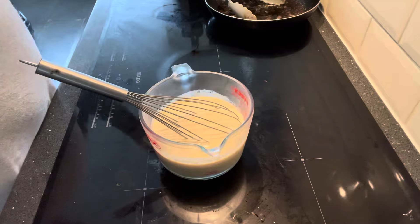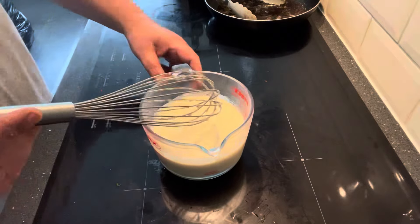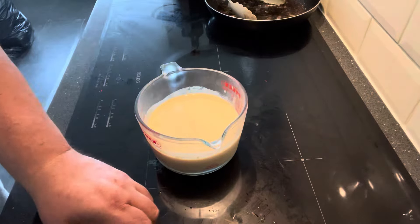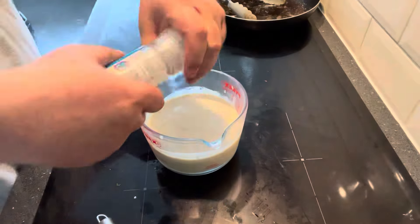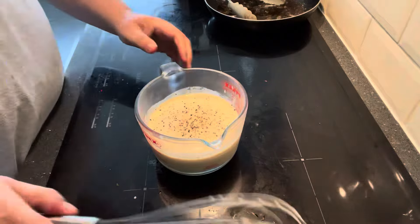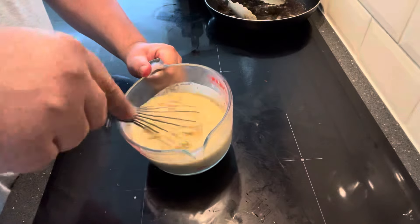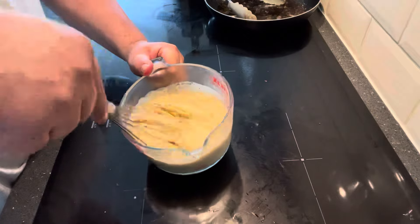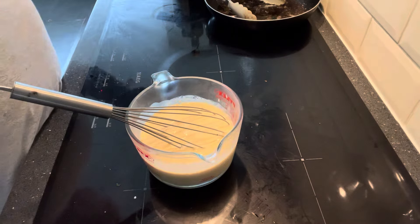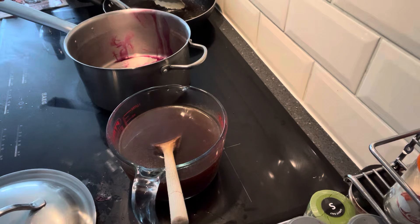The meat hasn't gone in yet, so I'm going to do the Yorkshire puddings now, going in with the meat for the last 30 to 35 minutes. This batter has been resting for a couple of hours now. Take it out of the fridge, add a little bit of salt and not too much black pepper, and just give it a quick stir to bring it back to life. If you leave it overnight you'll get separation — you just need a little bit of bringing it back to life. That is now ready to pour into the hot tin and in the oven with the beef.